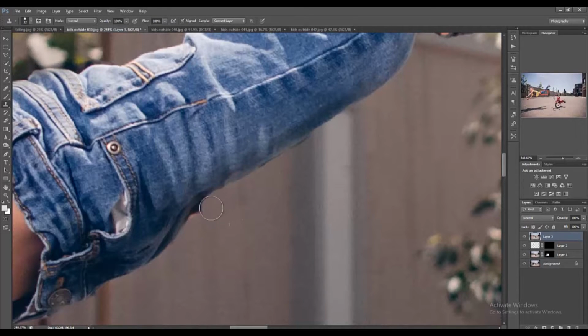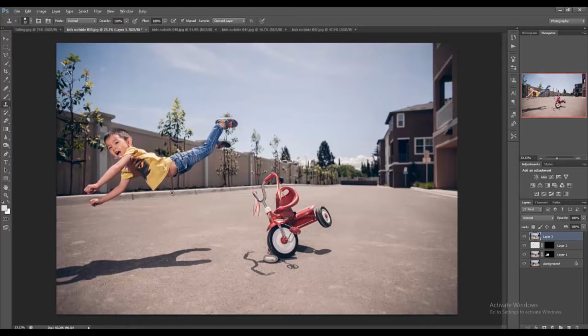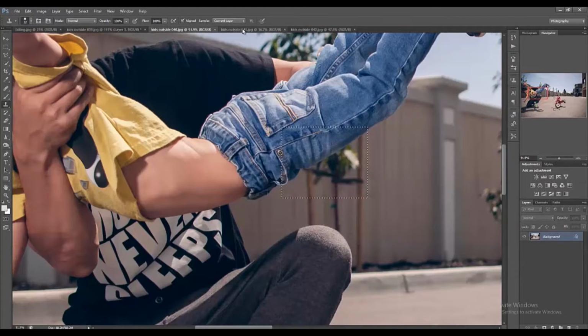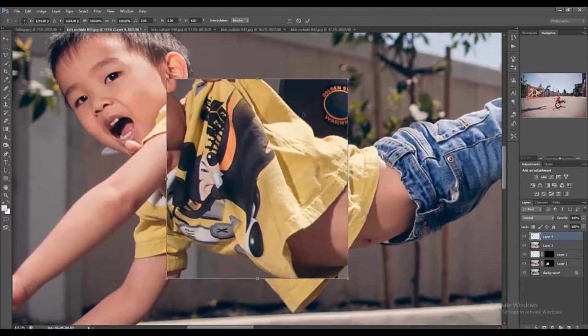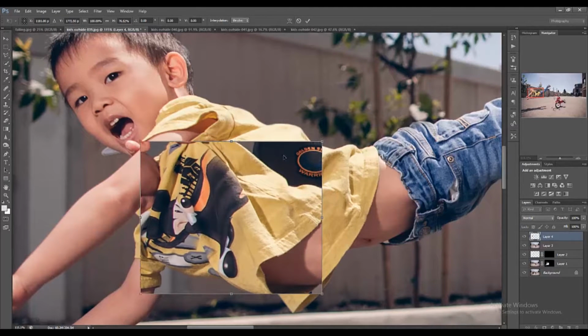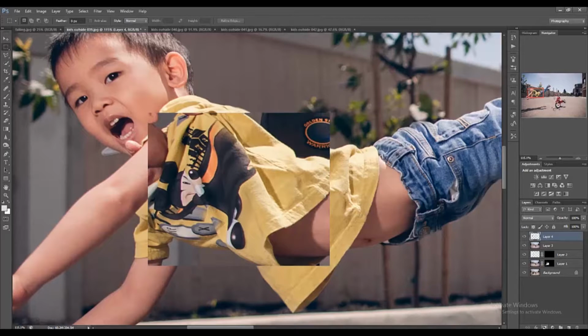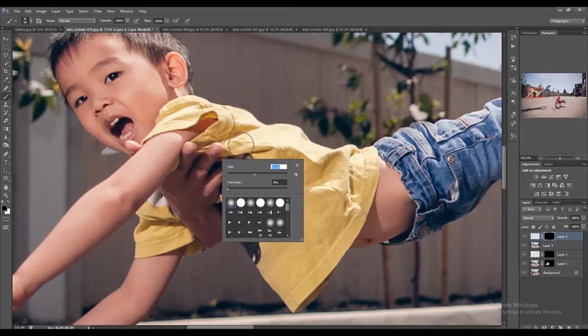Okay, so the last thing we need to do here is clean up my hand over here and a little part covering his mouth. So we're gonna grab this picture right here. This doesn't need to be really perfect. It could be pretty much any way, as long as it makes sense, because no one knows what a wrinkled shirt is supposed to look like. So create layer mask, invert once again, and we want to paint in white color. We're gonna bring back the Mickey Mouse from his shirt.